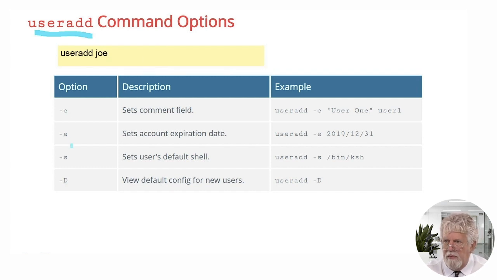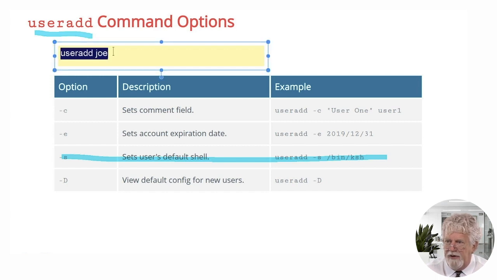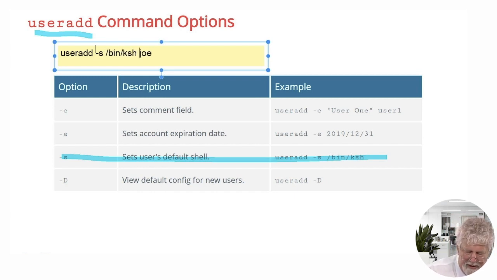As an example, the default shell, as specified in /etc/login.defs, is the bash shell. Well, maybe user joe has a strong Unix background and really wants a Korn shell. I can override the defaults by doing useradd and applying the options. So let me just modify that one. And instead of just saying joe, we'll have to say -s for shell. And the shell you get is /bin/ksh for user joe.